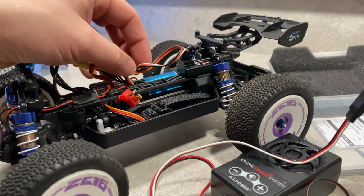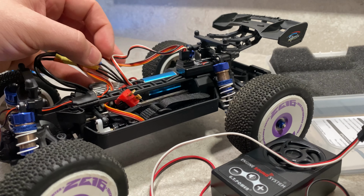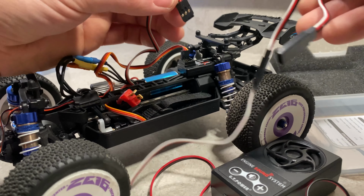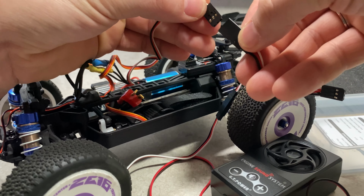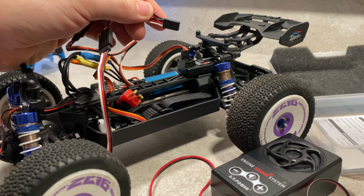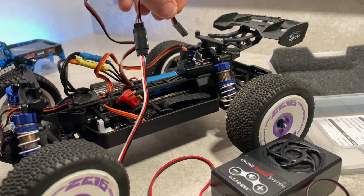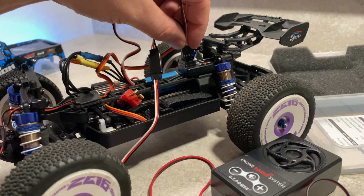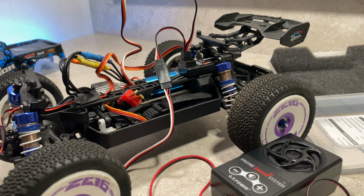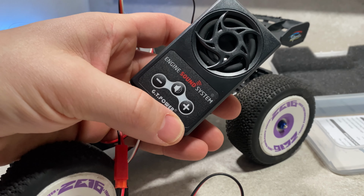This is our receiver, guys. So for sure, take the ESC plug and not the servo plug. So that one here, connect them both together, and as you can see, put it in back. And that's it, guys. So just power up the whole system, and I'll give you the sound check.